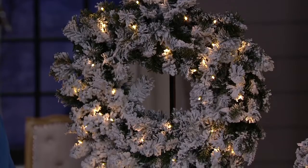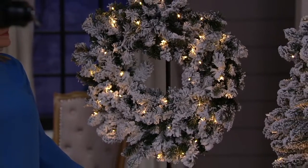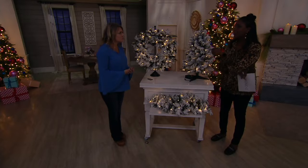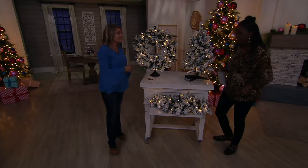And here's what's really cool is that you're getting these at end of the season prices. This is 35% off the regular QVC price. And it's before the season, not after. You get it now, and you're ready to put it out when you get it home, which is great. Because day after Thanksgiving, baby, look out.